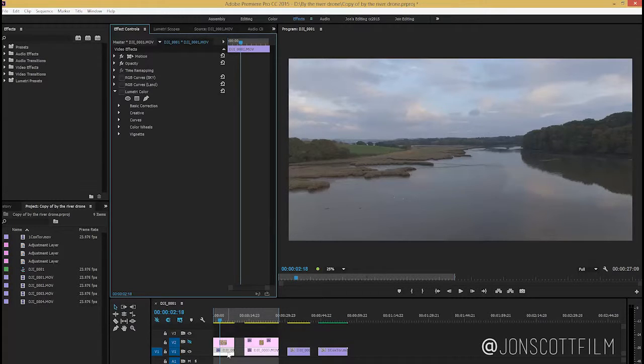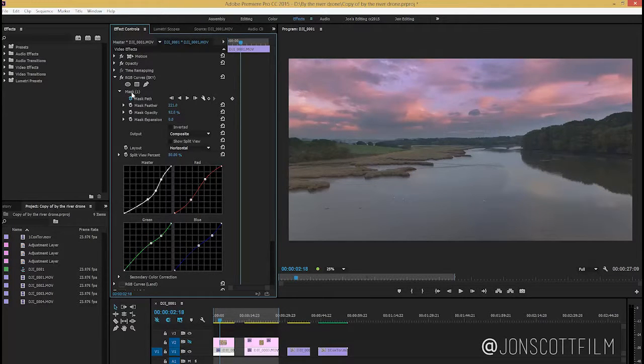So what I start off by doing is masking the sky, or applying an RGB curves just to the sky. And Premiere Pro since CC has had masks on effects, and you'll see here I've just created a mask for the sky, and what I've done is I've boosted up the reds in the sky, pulled down the blues a little to introduce more sort of yellows, pulled down the greens a little bit, and pulled down the overall luminance of it to bring out more detail. If I just turn those RGB curves off, that was before and that's afterwards.